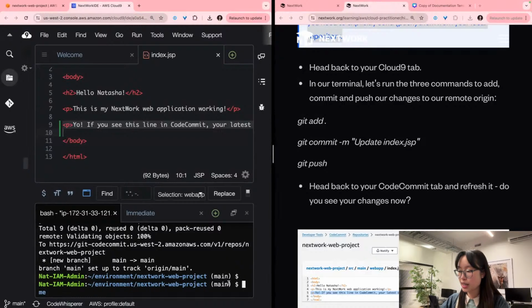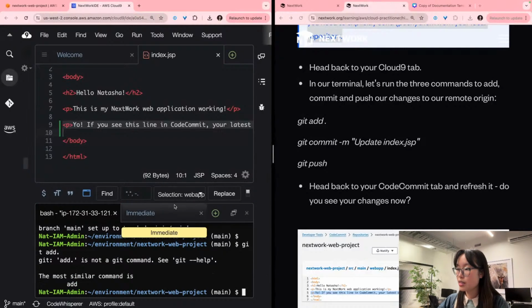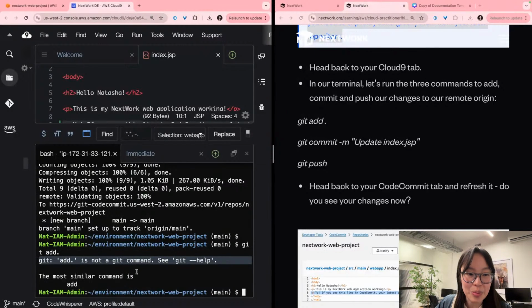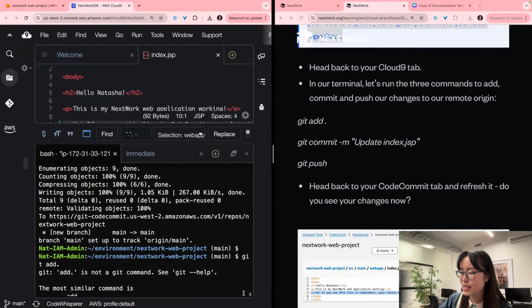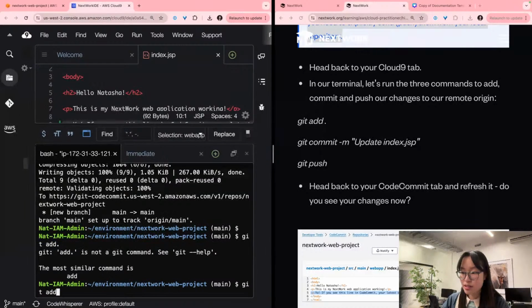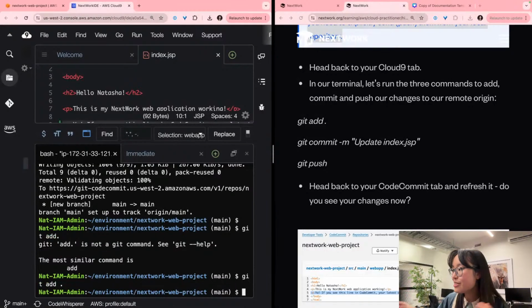I'm going to run git add in the terminal, right? And then, apologies. You'll see that the terminal has kind of told me off here just now. It says git add dot is not a git command. If you see that happening, it's because there's no space between add and my dot. So let's add that space in there. So git add space and then dot, enter. Okay, now there's no more issues.